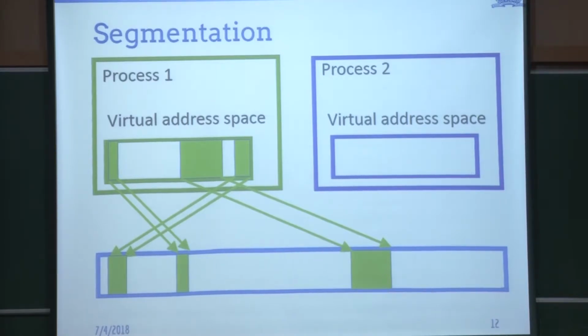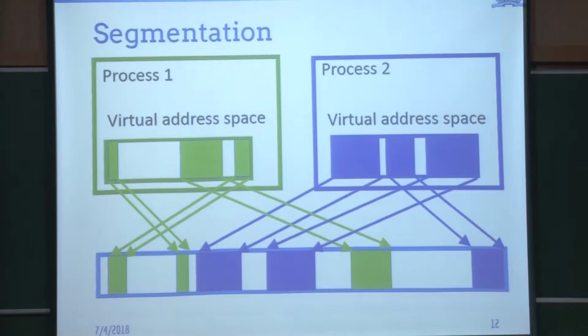It's a better thing than the previous idea, right? So that is essentially the core idea of segmentation. Each of these contiguous chunks of region are called segments. And as always, there can be multiple processes running, and look at what is actually happening. In the physical memory, the memory that is allocated for different processes could be intermingled. There are some green ones here, but some violet ones are allocated. Memory for the violet process is allocated in the middle, and so on. So that gives some flexibility, right?